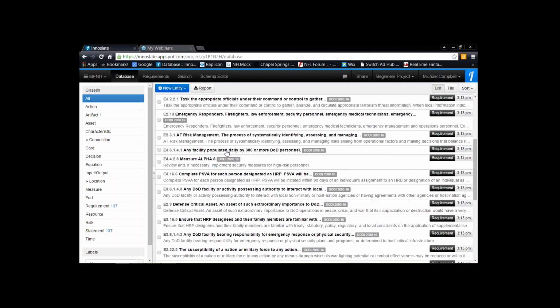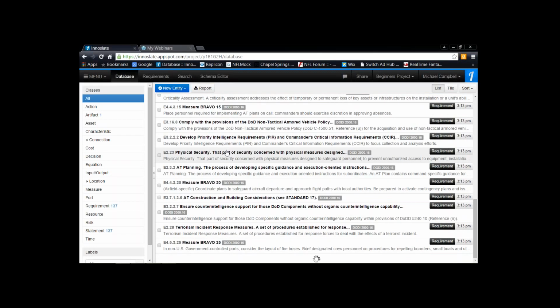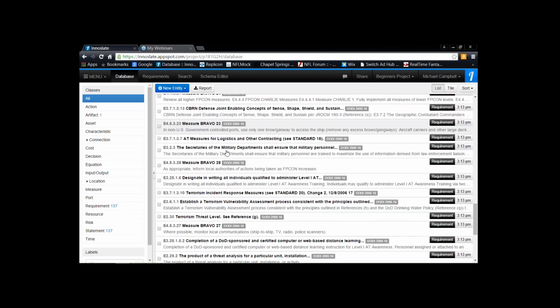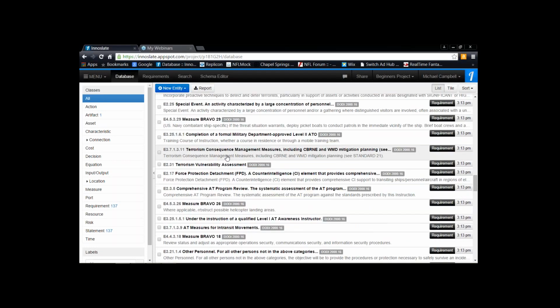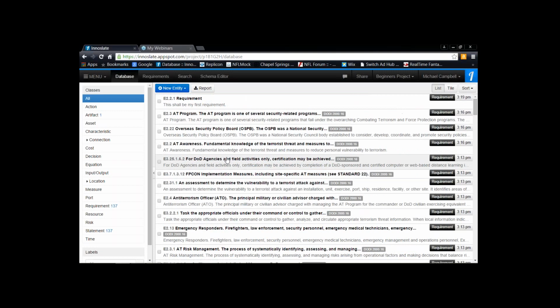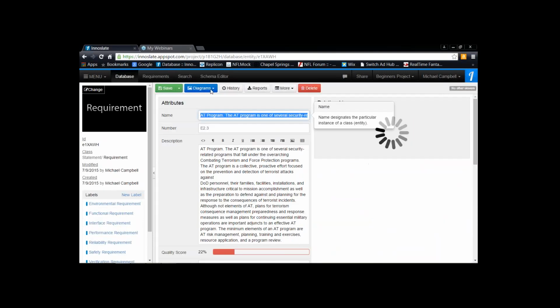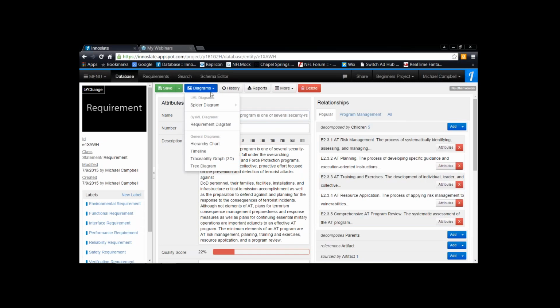Now, these are not necessarily things that I actually am going to use to create a diagram, although you can do that, especially if you're creating traceability. One of the things you could actually do with this is if you click on an entity, you can go into the diagram and you can start looking at your traceability with these.